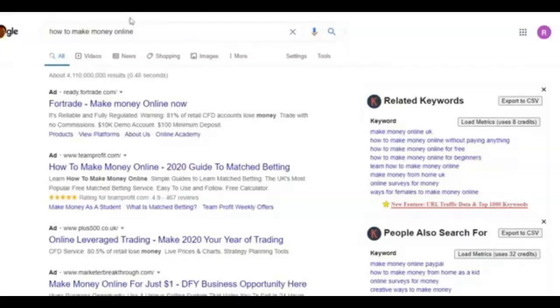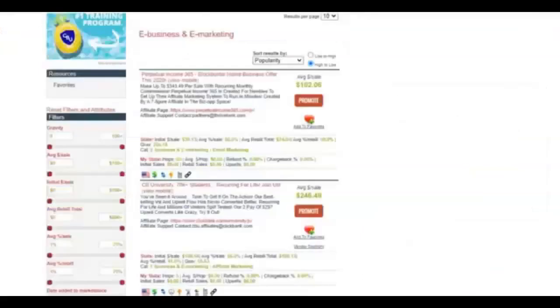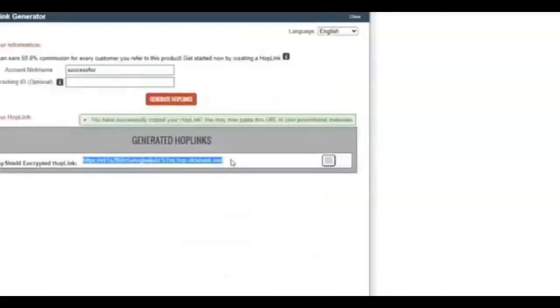Now, when it comes to Clickbank, when you're promoting a Clickbank product as an affiliate, you've got your hop link here, okay? You're going to be driving traffic here. So this is going to be your final URL. This is going to be your display URL, but this is not going to be your final URL. Because when someone clicks on this, it's not going to show them this ugly Clickbank link in the browser. It's going to be a beautiful website address, okay?